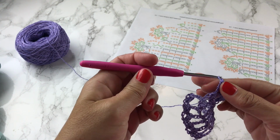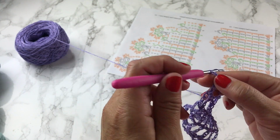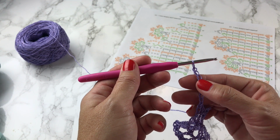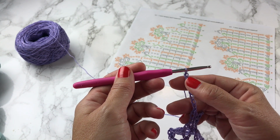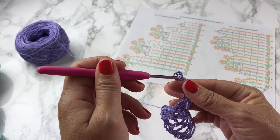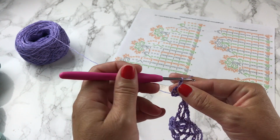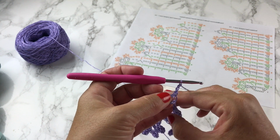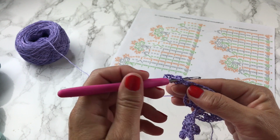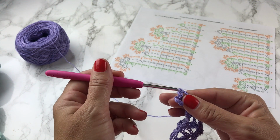So we're going to start with a chain 8. And we're going to single crochet into the 6th chain from our hook. Remember, we don't count the loop on our hook. 1, 2, 3, 4, 5, 6. So those 5 skipped chains become a chain 5 ring. Chain 2, and we'll turn our work and double crochet in the next double crochet, which would be the last double crochet worked on the previous row.